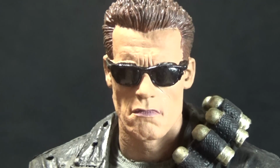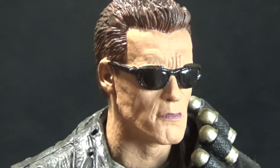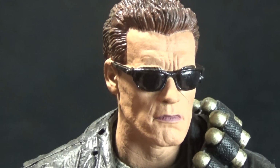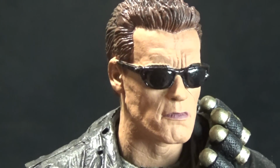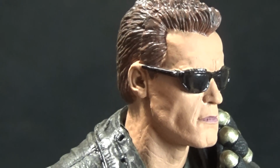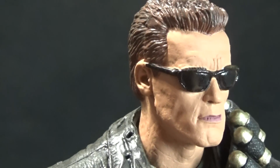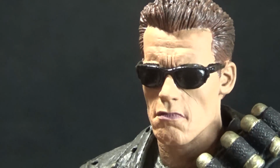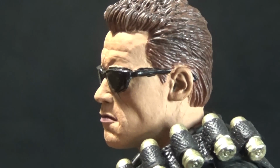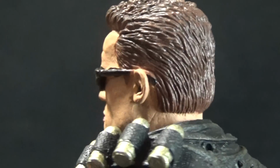We get 3 unique head sculpts with this figure. The first one is the sunglasses, so it's basically the same sculpt we'd gotten previously with the Pescadero Escape version. The paint on here does seem a little nicer though, some better shading in the face I think. The hair and the glasses are a lot cleaner than my other version. The glasses have a great sheen to them, a gloss that makes them look like real sunglasses, and his hair has some great different tones of brown going through it to make it look very realistic and very detailed.